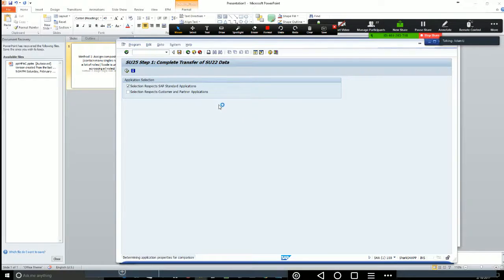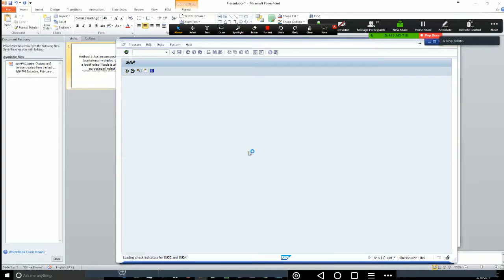Right, so this one needs an initial setup on the authorization, because each transaction has an underlying authorization object, and by default the system's is blank. So you need to generate the very basic ones. These systems are for demo, it's a fairly new system, nobody has configured anything in there. Loading default values.